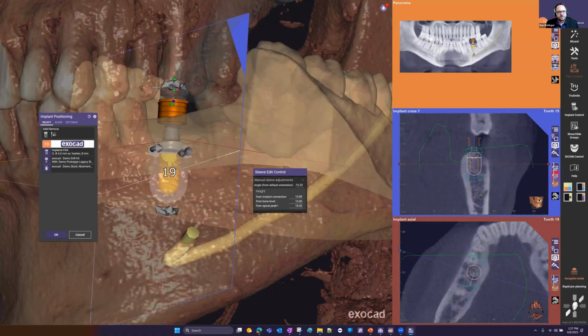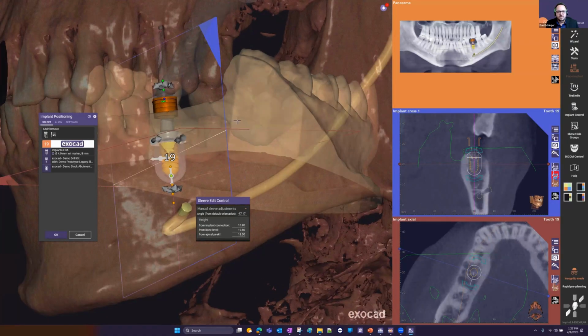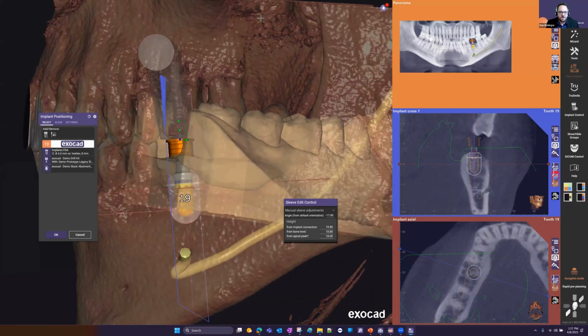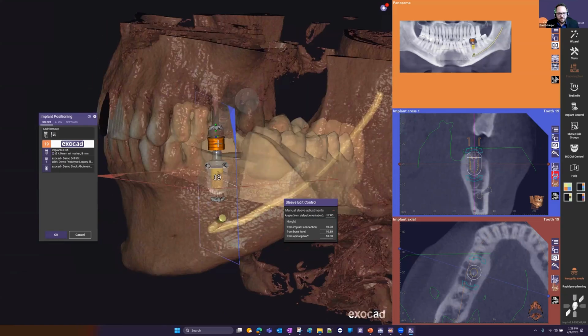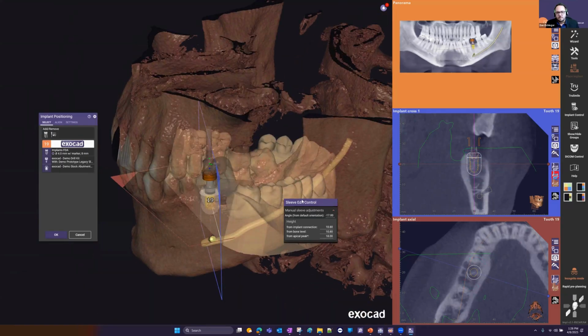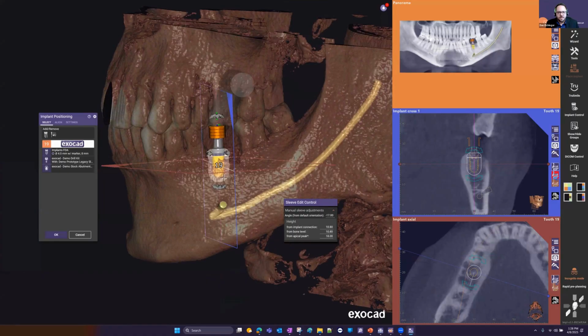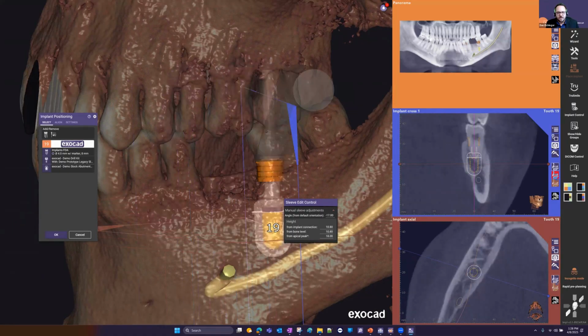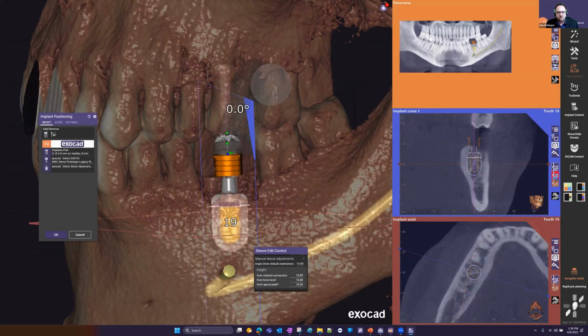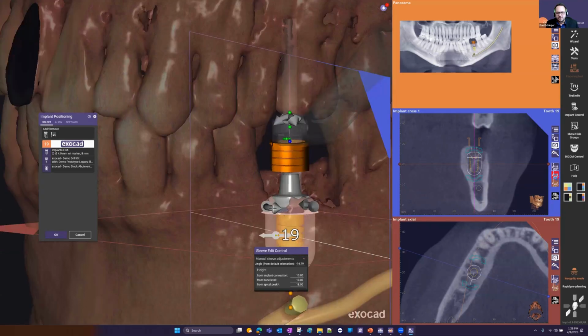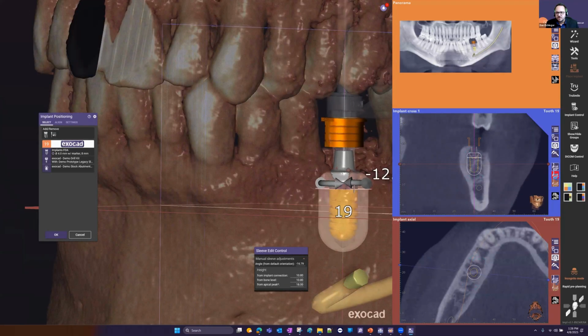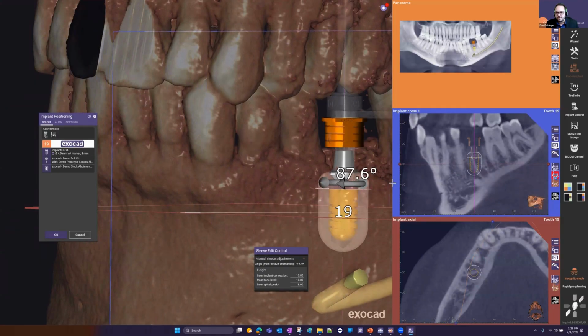Now, for us, you're going to see the 3D view in your main screen. So the 3D view of the DICOM data, we can see our model scan has not been aligned yet. We'll do that later on. I can turn that off. But you're going to be able to left click and drag the implant in any position. And then you'll see a series of gray arrows that's going to allow you to rotate that position of the implant. So in any direction you need to go, you'll have that functionality. And then let me change my view a little bit so you can actually see, you can rotate the position of the actual implant itself.